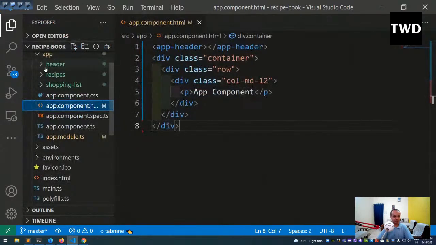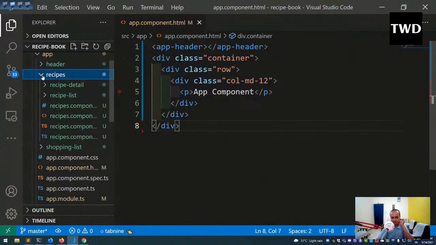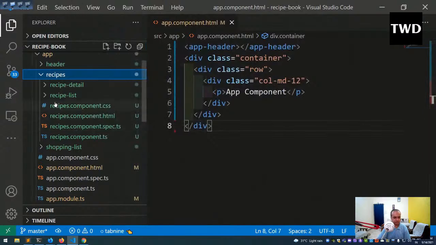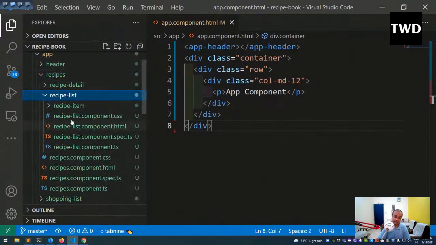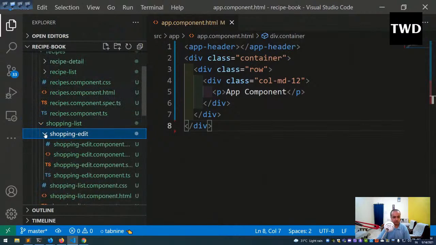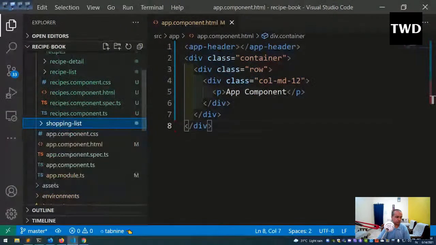Here is the header component, and this is the recipes. Inside the recipes there is recipe list, and inside the recipe list we have recipe items, and recipe detail is also there. Shopping list is there, and inside it shopping edit is there. So this is the whole structure which we have.